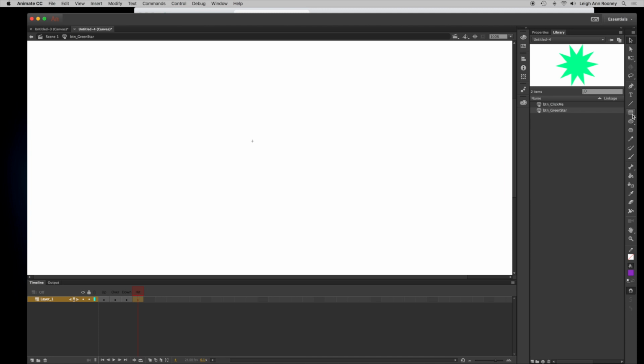And we're going to come to the rectangle tool, and we can see this is kind of the edge where it was, like the top left corner. And I'm just going to draw this around where I think the star was, and then I'm just going to come back down and kind of go back and forth, and you can make it as big or as small as you want. This is going to be invisible, so it doesn't matter what color it is. It's just going to be the area where people can click on, and it's pretty big.